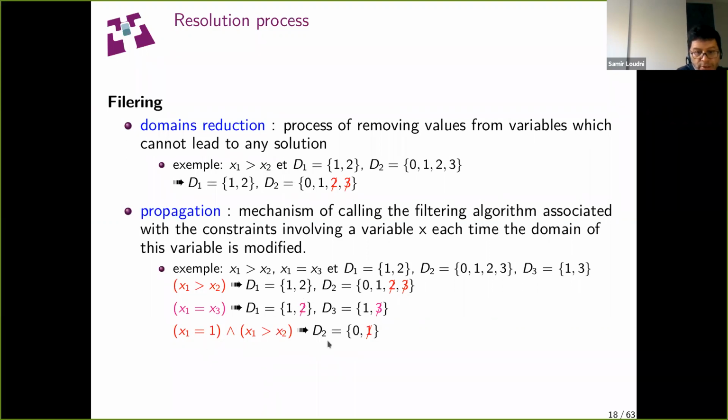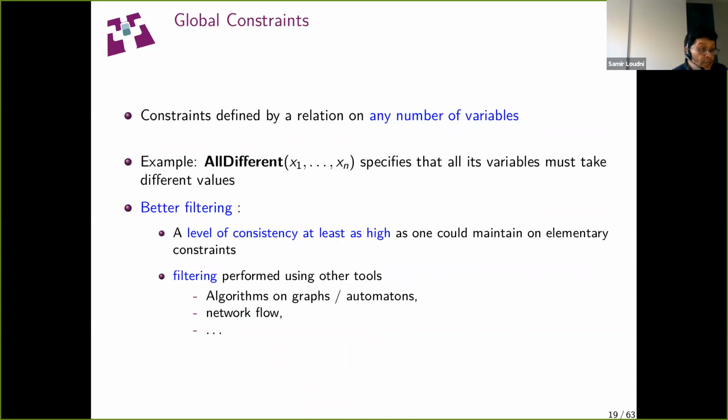Another important modeling tool in CP is what we call the global constraint, which allows the expression of a complex relation involving an arbitrary number of variables. A well-known example is the all-different global constraint, which forces variables to take different values.